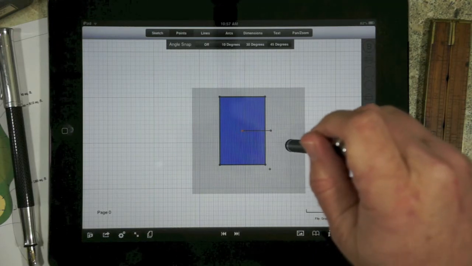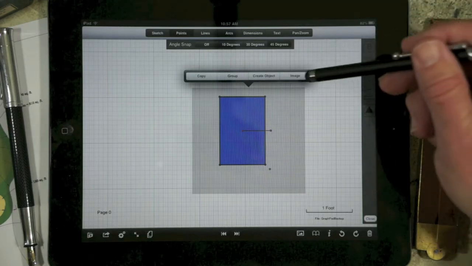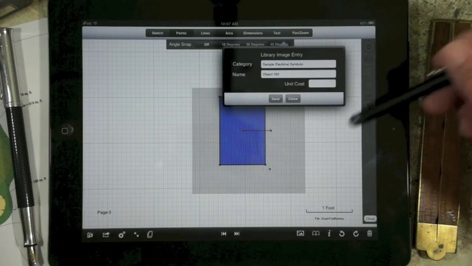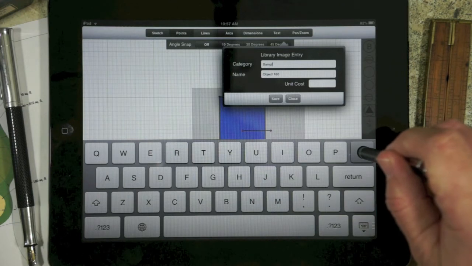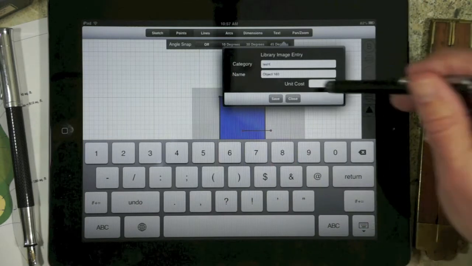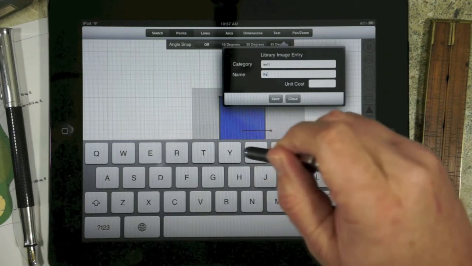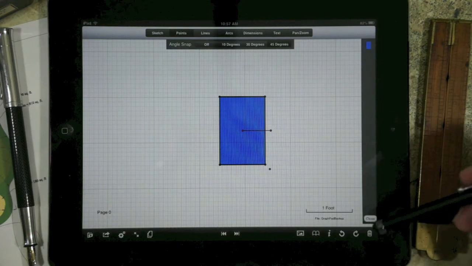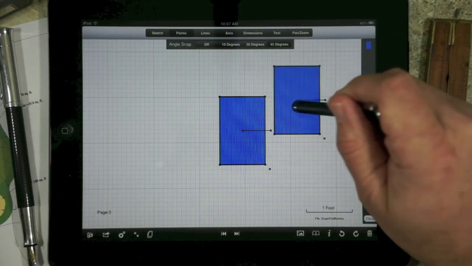If we press and hold, we'll see that we've got a create object and create image. So if we press on the create object, whatever the active library is, we'll try and dump it in there. We don't actually want to do that in this case because that's a library that came with the product. So we'll just create a test library. Actually, we'll call it test 1 because I think I've got another test library out there. We'll give this a name. And we save. And now that new library becomes active, and we see our entity. So we can just touch it and drop it in there.